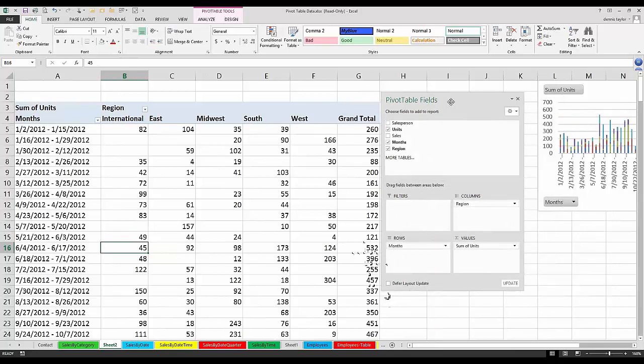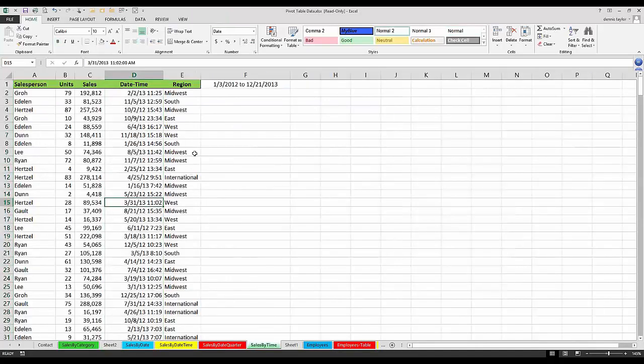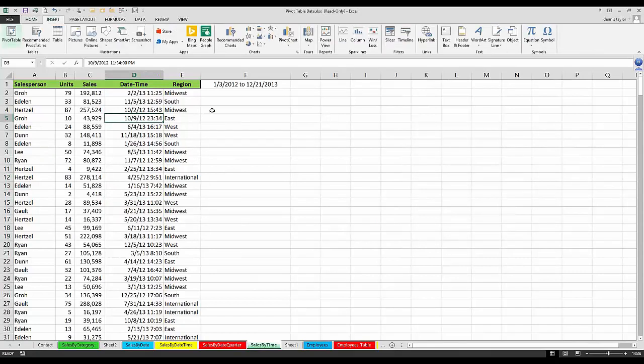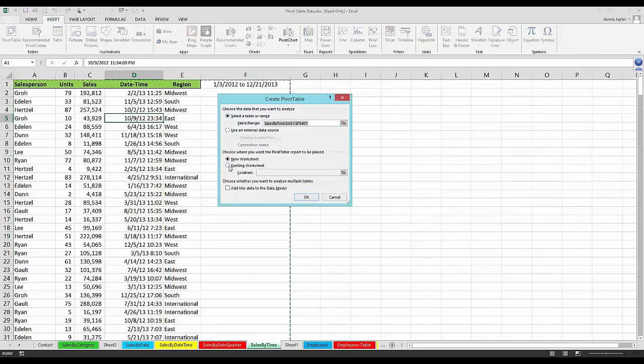So amazing capability here for grouping information by date. And not only by date, but also by time as well. So in this worksheet here, we've got data by date, time, and we might say, let's just analyze our sales by time of day. Maybe this is a 9 to 5 operation or something like that. Can't tell from the data right away, but you can see how date and time are built in here. Let's create a quick pivot table now. Insert pivot table. This time we'll do it on the same worksheet. So we choose the option for existing worksheet, locations. I'll put this in cell H1.